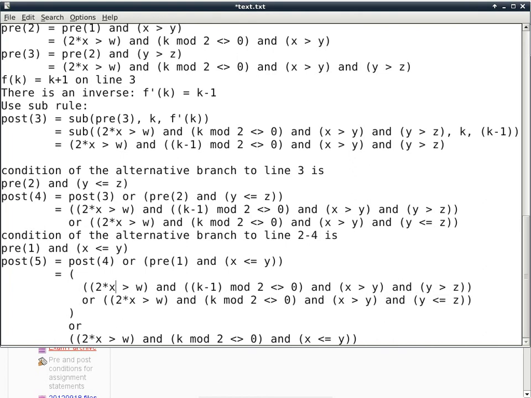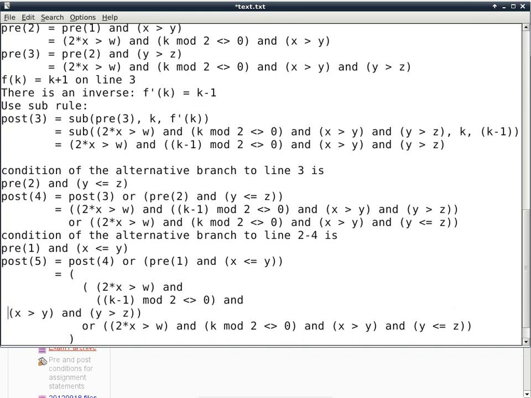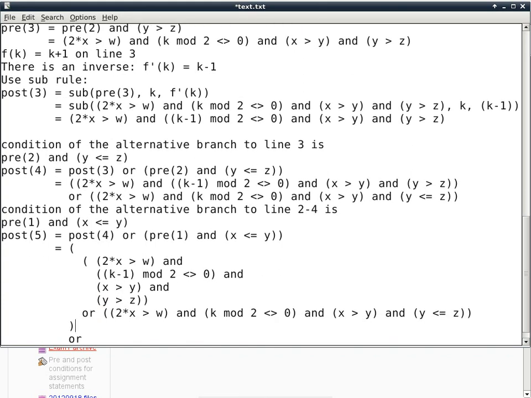I have to use indentation within parentheses. That's bad. Right? Am I missing anything?